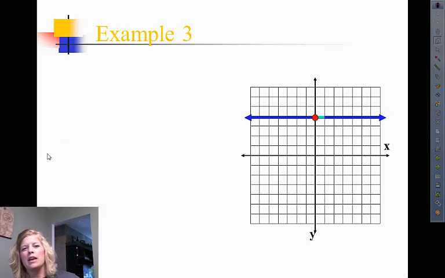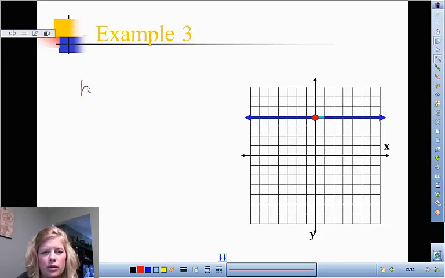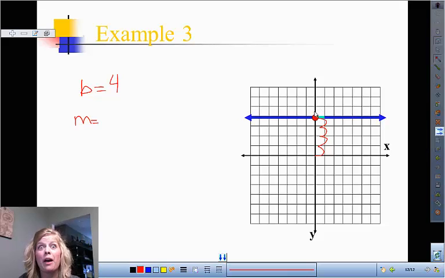Giving you a horizontal line. All right, well, you know your y-intercept is at what? b equals, let's count, 1, 2, 3, 4. That's pretty simple. What about my slope? Well, I don't have any rise, do I? No, so that's a 0. And I can run over, I don't know, let's run over 1. But you can run over continuously. It doesn't really matter what your number is, because 0 divided by any number is just 0.